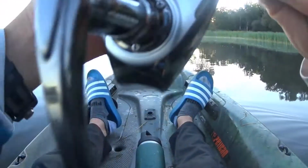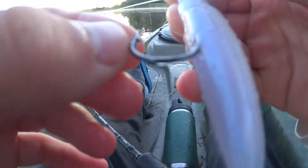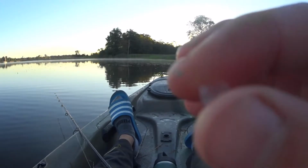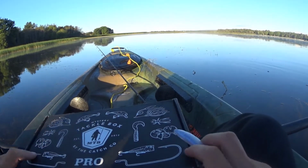Oh my gosh, look at this. Look at on the hook, guys. I got a scale. If you guys can identify a fish by its scale, drop a comment down below what this thing is. It's like clearish, got some spines in it. That fish came off, that sucks. Gotta be kidding. Okay, guys, I don't know if I was filming for that, but I broke off.